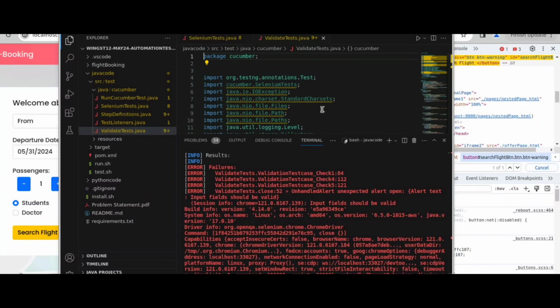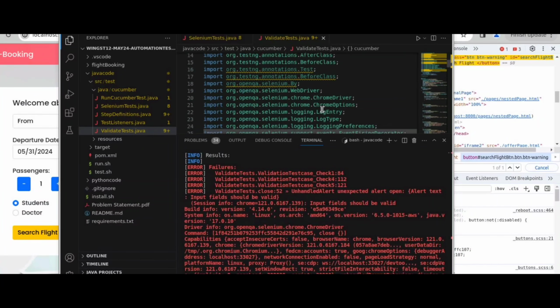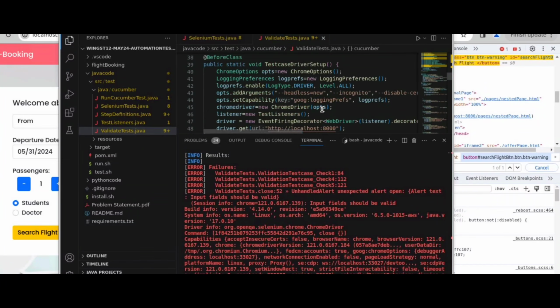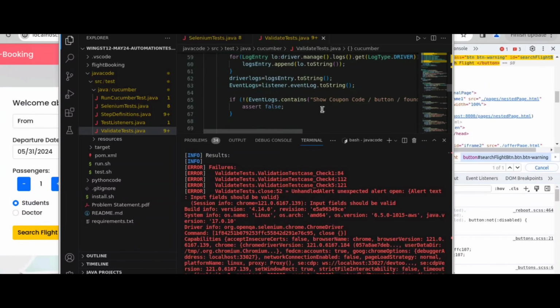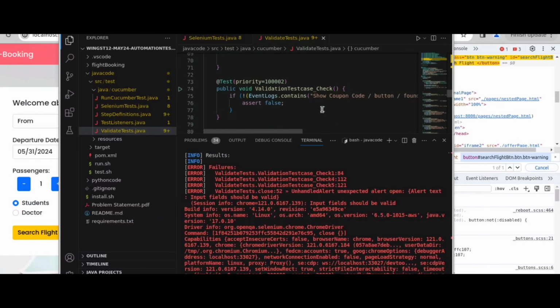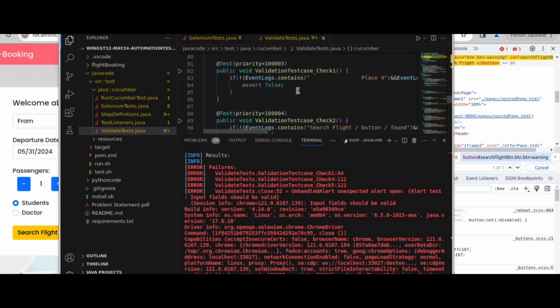Okay, see the line number. Line number 84, we are getting error. Just scroll up, 84. So we are getting this error at 84. See, they are saying it should contain this much of space and then place for. Okay, this is not good, I think. So we will decrease this size. We don't need to write this space, because you know, right, this space is not there.